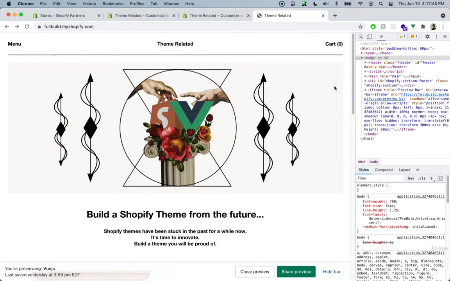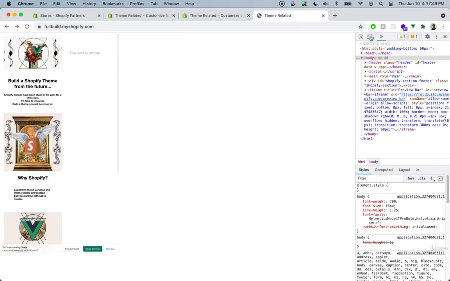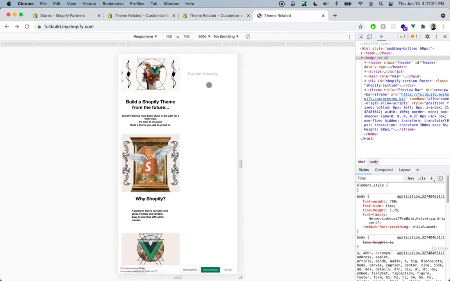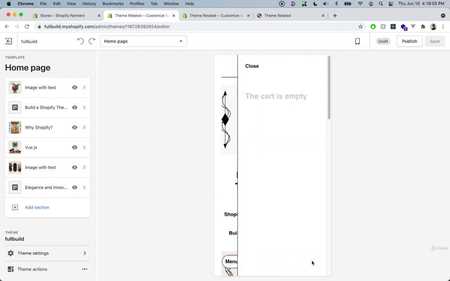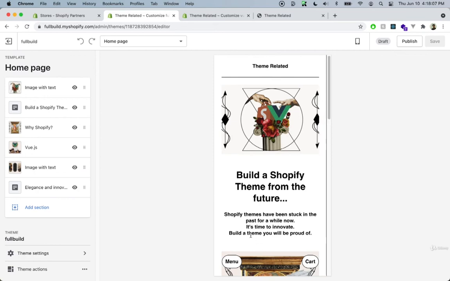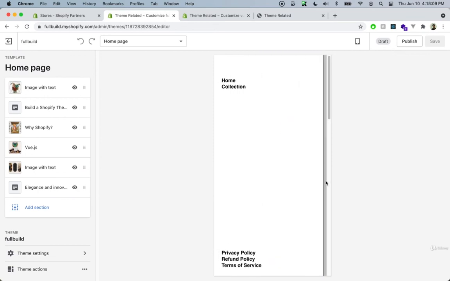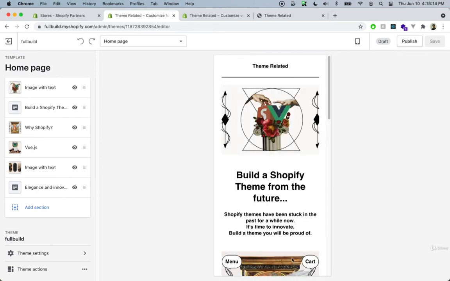Perfect. So let's go into the next lecture now, where we're going to make this theme mobile friendly, because right now the cart is messing everything up a little bit, and we don't have the menu buttons for our mobile view yet, which are going to look like this. So we have the cart sliding out here and our menu as well. So I'll see you in the next lecture, and we'll finish up the mobile menu.